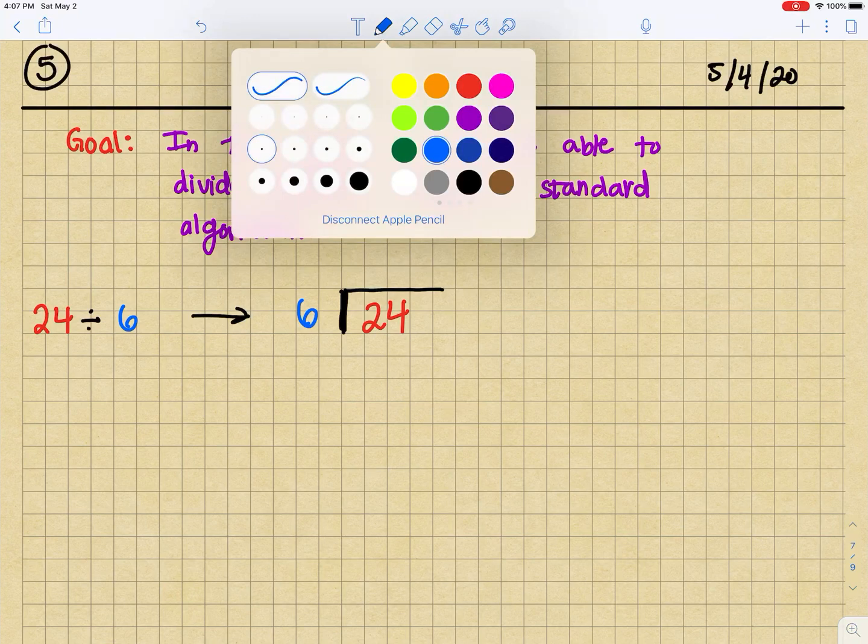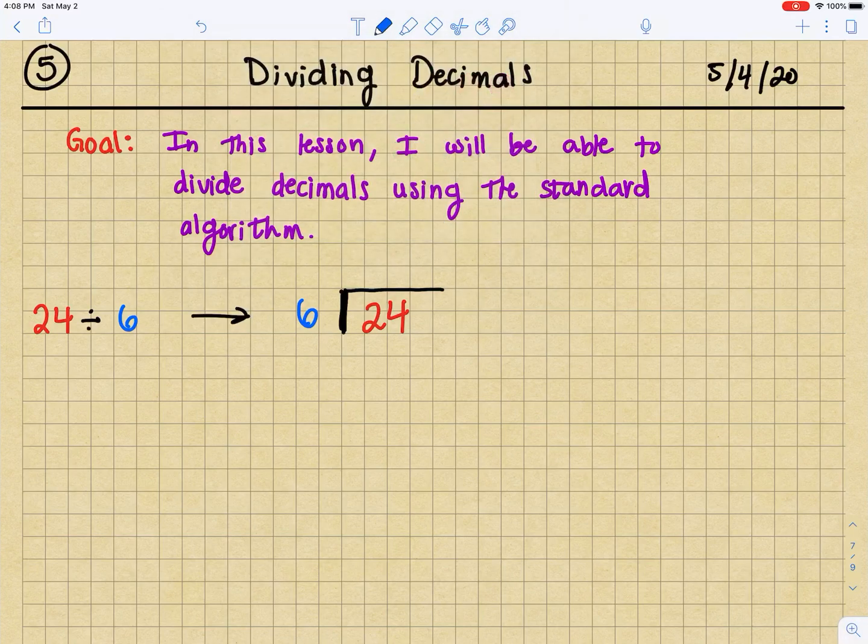Now, if you are very comfortable with where the numbers go when we switch to long division mode, that is awesome. If you're not, hopefully this little vocabulary lesson will help you out. This red number, this 24, is a fancy math term: we call it the dividend. This is the number that is being divided. And you'll notice that the dividend goes underneath the division sign.